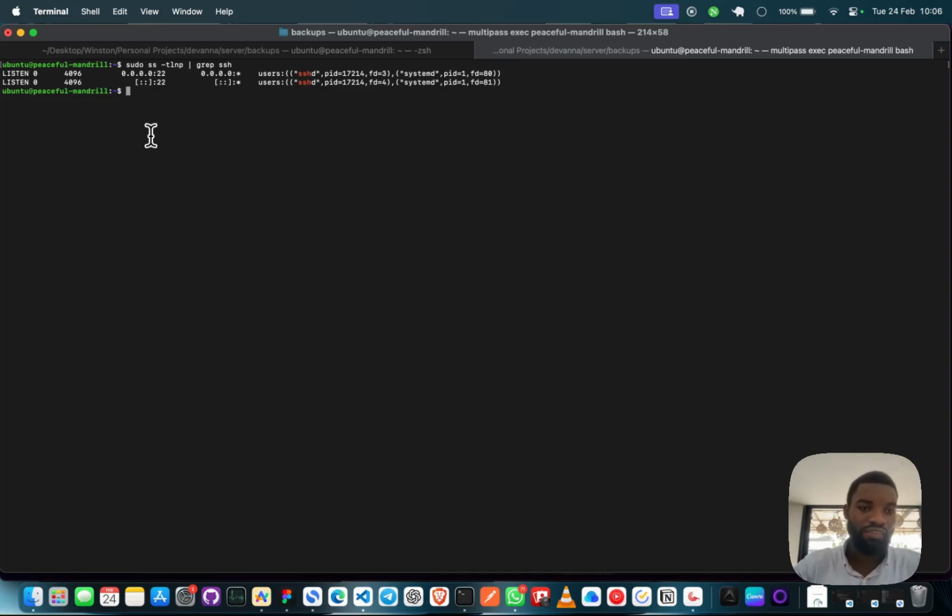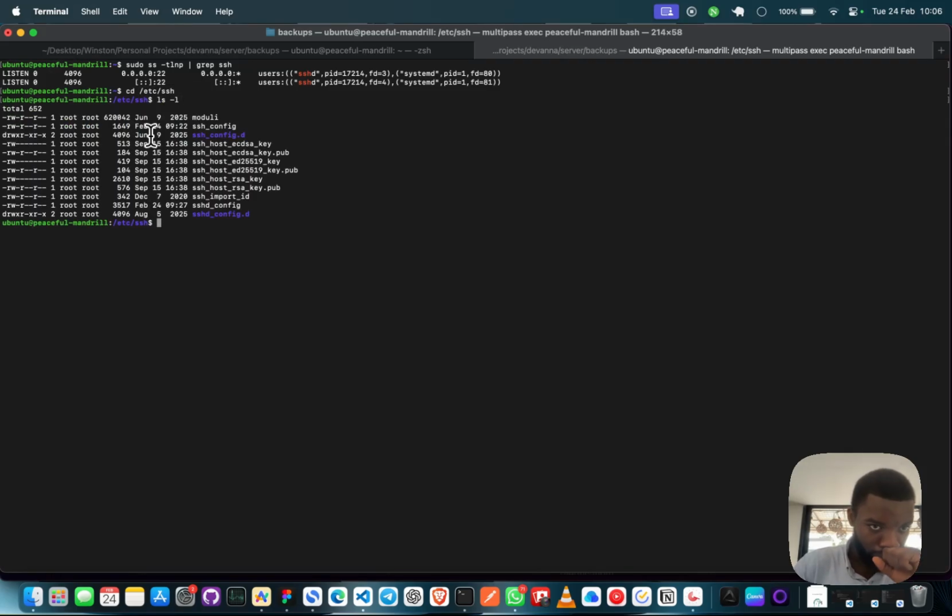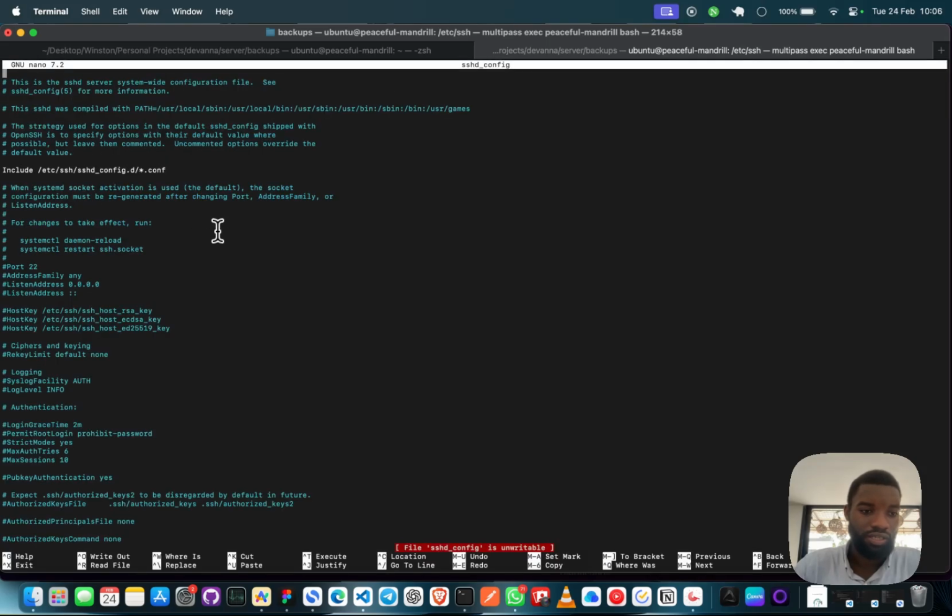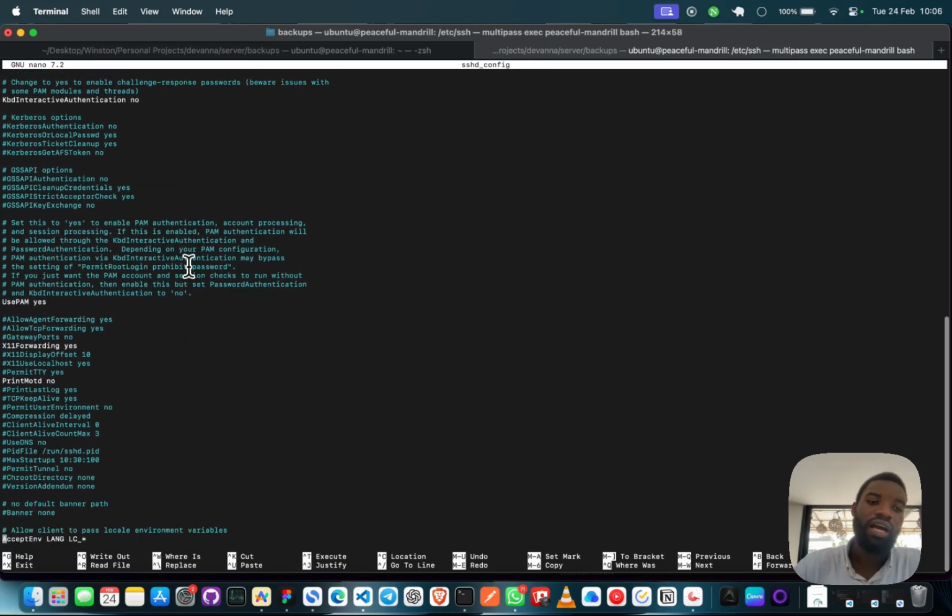and then let's look at our sshd configs, what rules we have in place on our remote server to handle SSH connections. The SSH config file can be found in /etc/ssh. If I list out what's in there, you'll see we have this sshd_config file. Let's see the contents of this. Let's nano sshd_config, and we'll see it has a bunch of things that have been commented out.